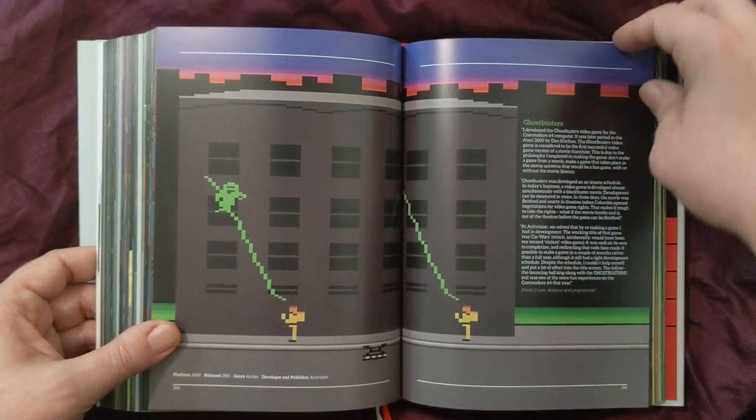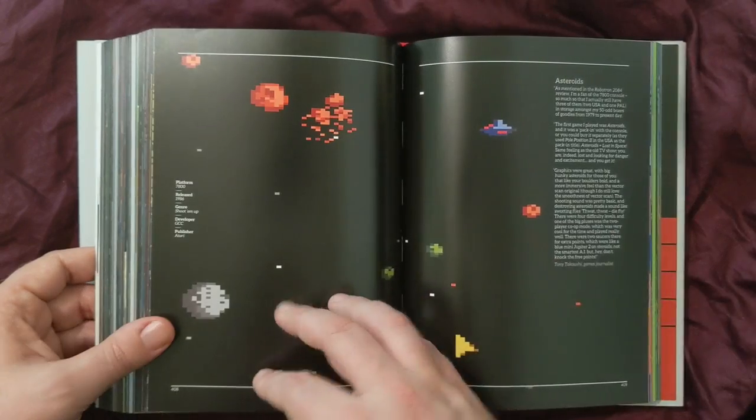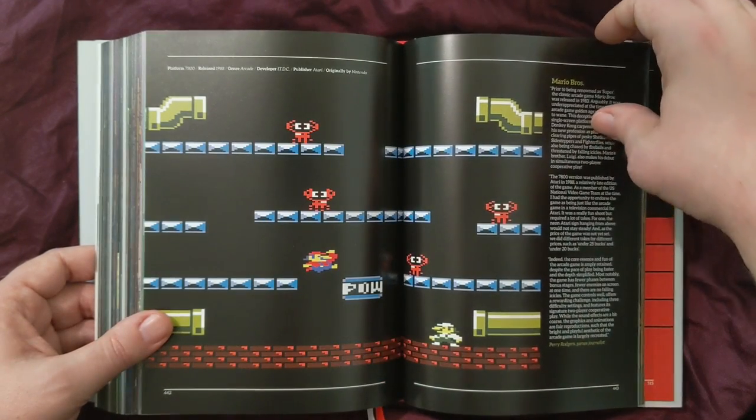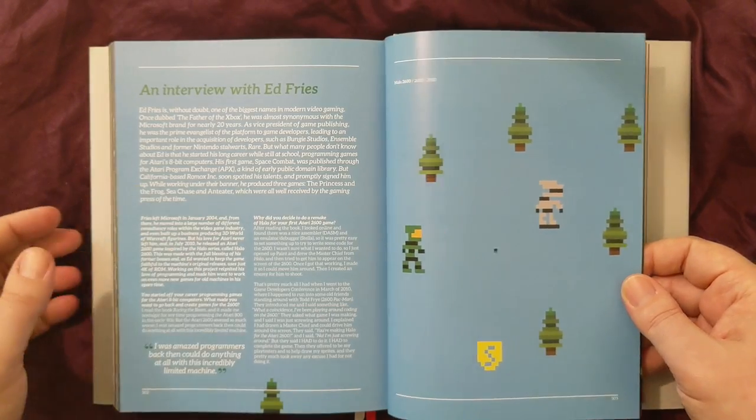Since it's a visual compendium, I love how they put the game's graphics first — big and bold. Then it tells you a little bit about the game, oftentimes from the producer or co-producer, and sometimes game journalists are in here. Don't let the name fool you — it features Atari 2600, Atari 7800, and it even features some homebrew games.